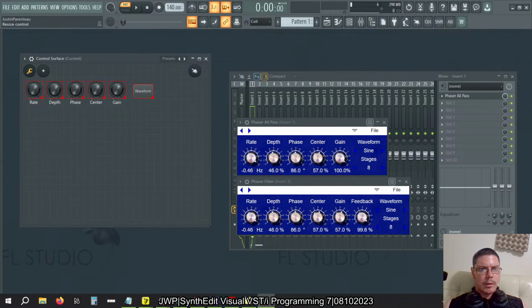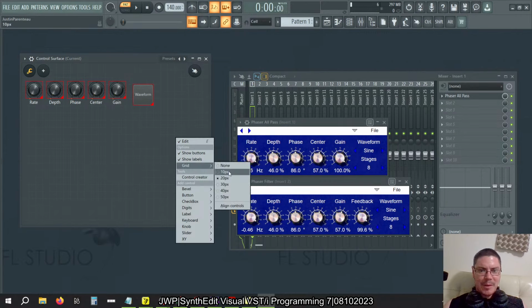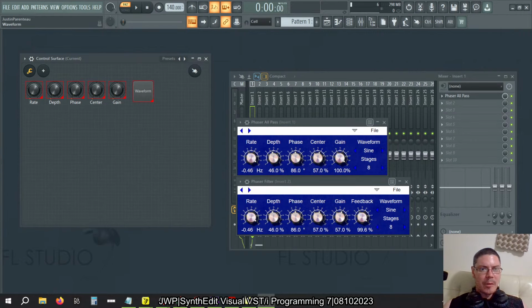If it feels like snapping to grid, I don't know. Whatever. Okay, now I'm just splitting hairs here. Isn't it the right size? Grid 10. There. That looks a little cleaner. Okay, turn that off.